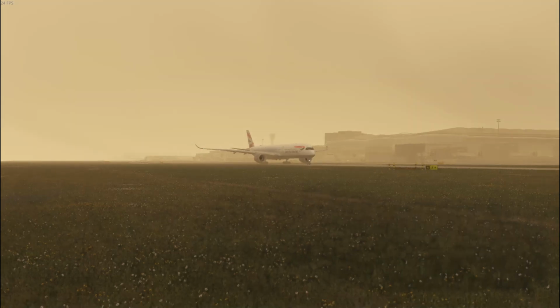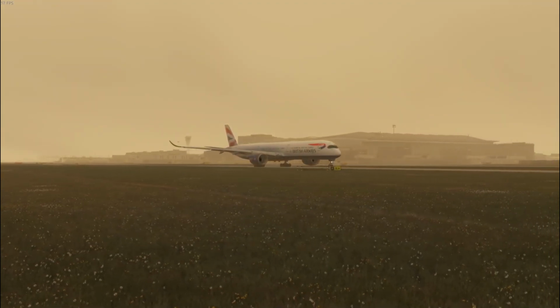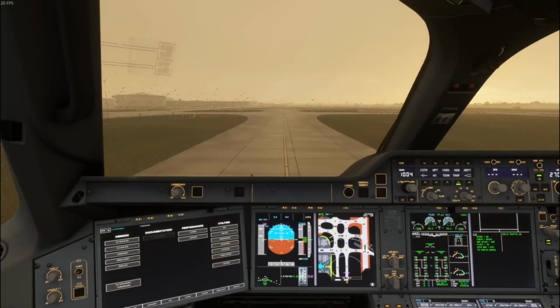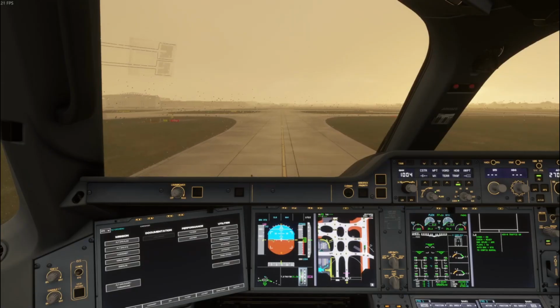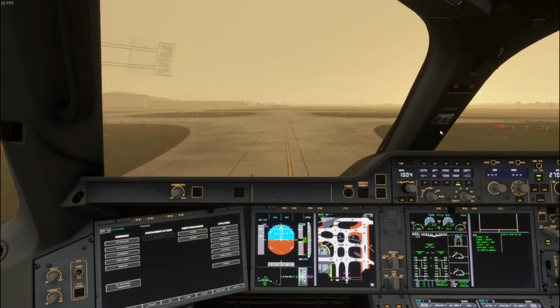When is it not raining in London? I think it looks like we're coming up to the end of the runway now. Yep. A few more taxiways that we have to cross.